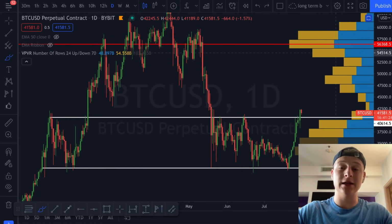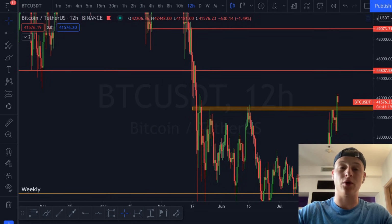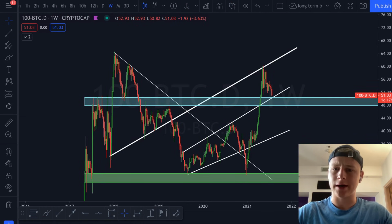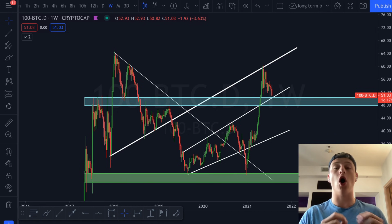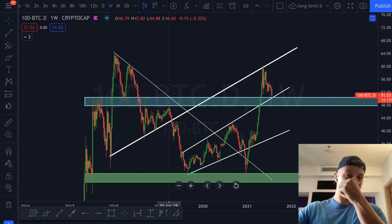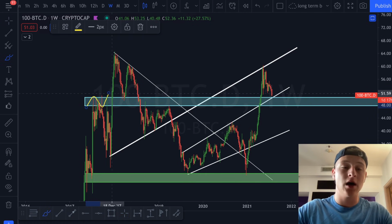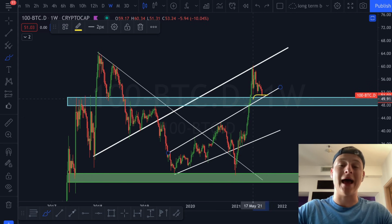So you can see a very important breakthrough here. I'm very glad that we are finally seeing this, and I am really expecting this move towards the upside at a very quick pace here. So let me as well discuss this very important chart here for all the altcoin holders, since of course, guys, this is the chart of the altcoin dominance, not the Bitcoin dominance. No, the altcoin dominance. And what you can see, if you're looking very clearly towards the past here, you can see the blue box: previous resistance, previous support, previous resistance. And right now we are trading above it, and we could be retesting it as support.